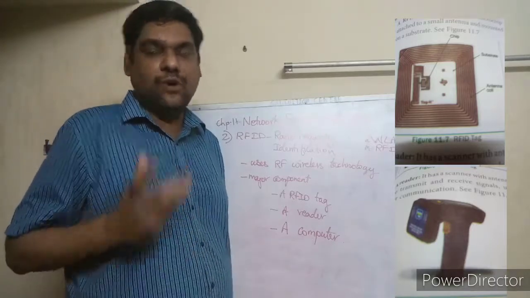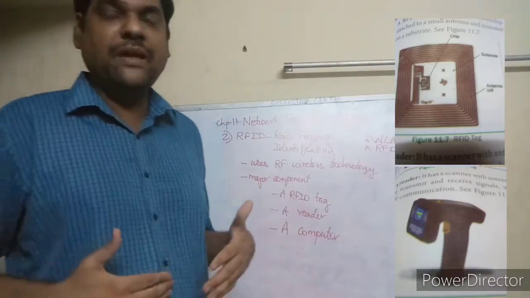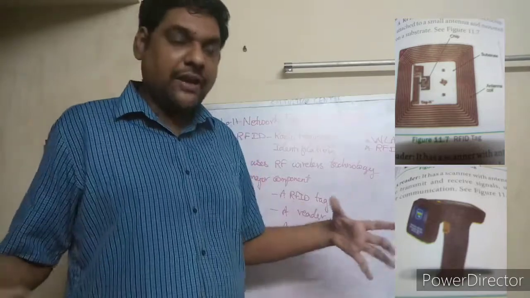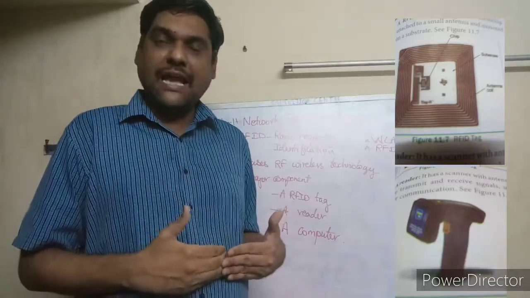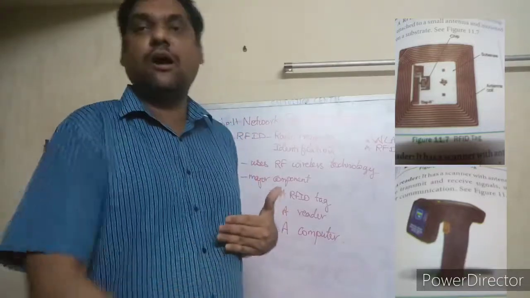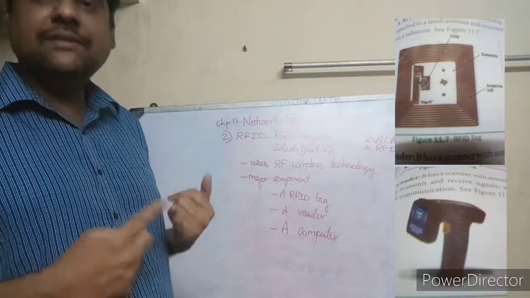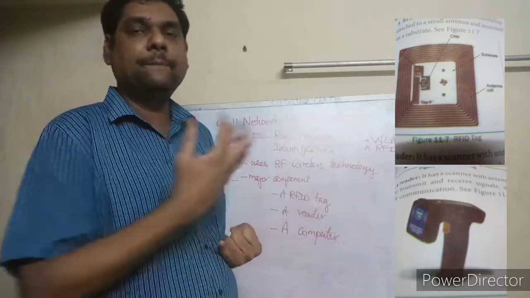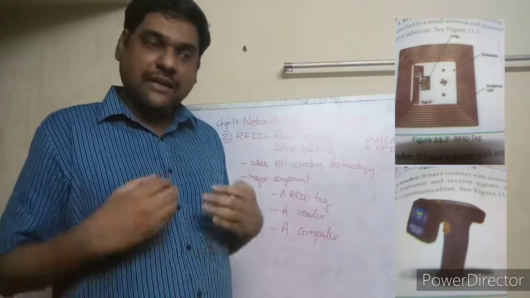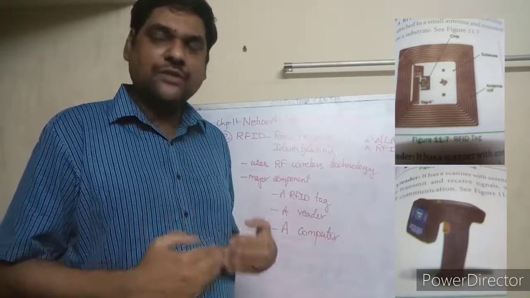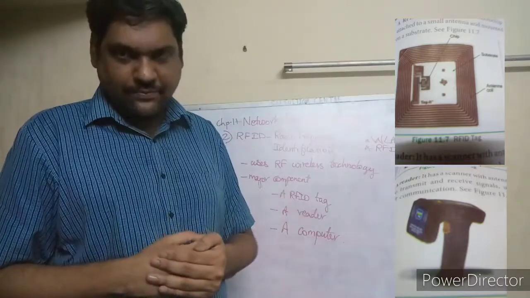Now let us move on to how this works. This passive RFID, the object and the reader cannot be at far off places—it can be used only in shorter distances. But this active RFID can be used in longer distances also. This passive RFID uses inductive method to get the power from the reader. And the reader will send electromagnetic waves to the object and identify where the object is.